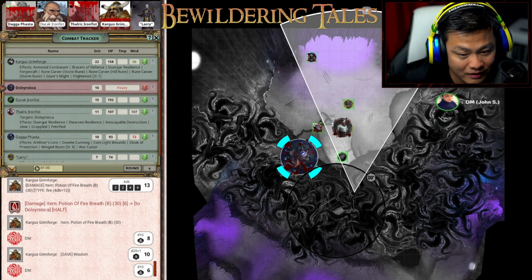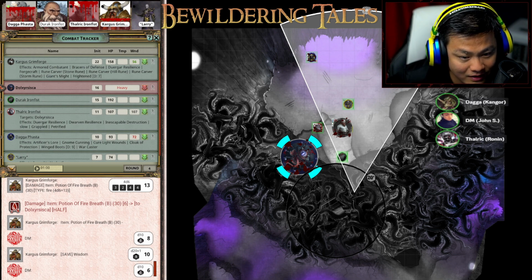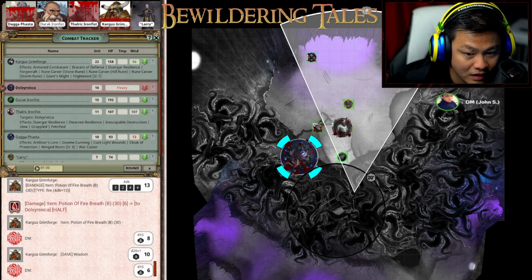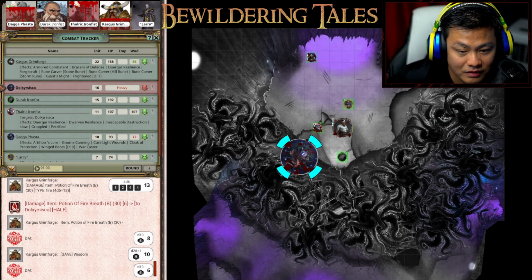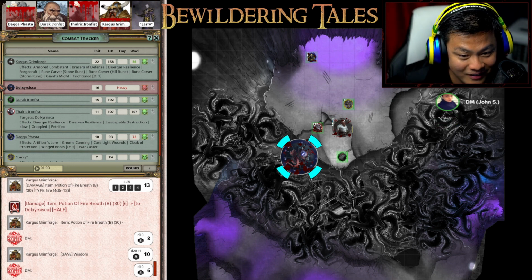The beholder sacrifices one of his rays to use a bite attack. Then the beholder takes out his cone and reshapes his cone to look like this. Oh, I'm sorry. Oh, I gotta get rid of... But you guys are a high-level party. If you survive, you can bring Thalric back to life. I'm not afraid of that.